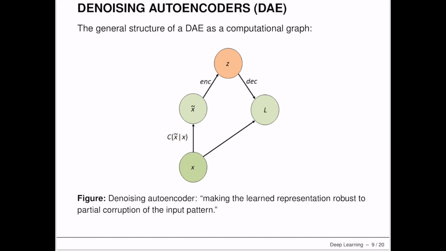So everything that is changed in the denoising autoencoder compared to the standard autoencoder is that we add this corruption process to the autoencoder. If you have code for a standard autoencoder, it is just adding a corruption process, and that is maybe one or two lines of code.